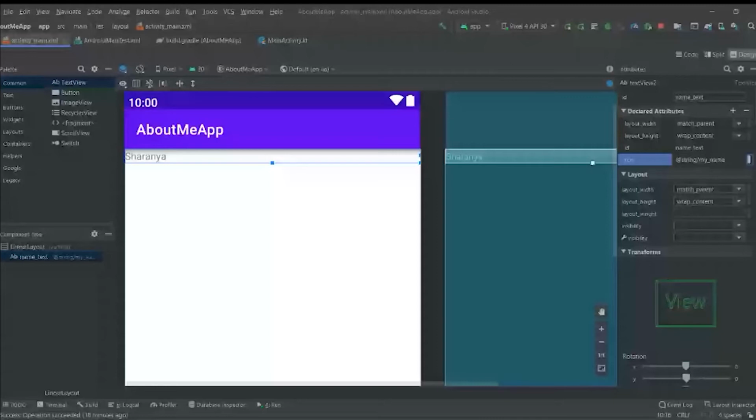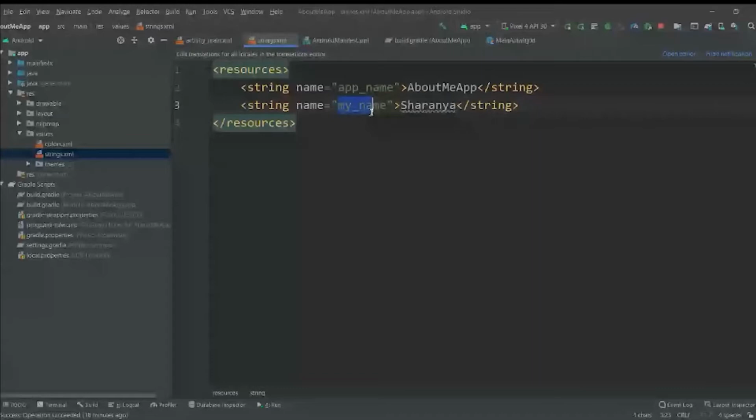In the beginning, I said that all the resources are stored in the resource folder, and inside the values you can find string.xml. What you just did was string my underscore name, and you put the name as Sharanya. You can put your name, and you can see that it changes in the app as well. You don't need to code it every time.